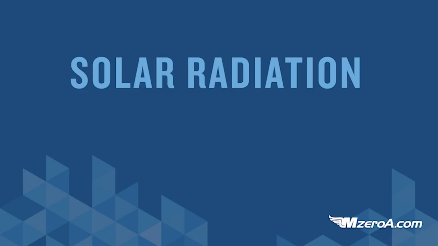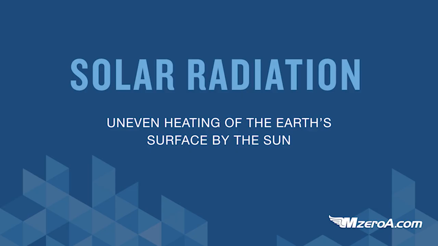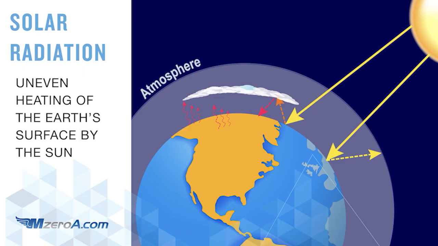Let's begin with a review of weather theory so we understand what forces create weather. You're certainly going to see weather-related questions on your knowledge test, and the topic of weather is sure to be visited on your checkride. Let's start with the basics: solar radiation. It's a technical term. The biggest force impacting weather on Earth is solar radiation — the uneven heating of the Earth's surface by the sun. Solar radiation permeates the soil about one or two inches, and the rest of the solar energy is reflected back up into the atmosphere where it heats up the air.